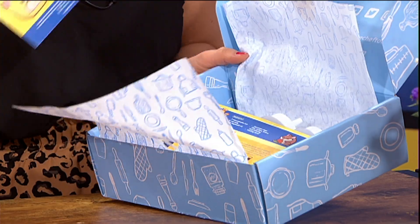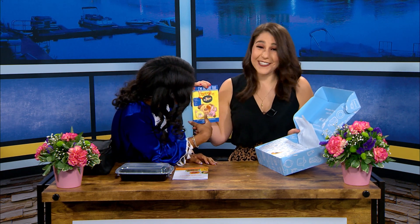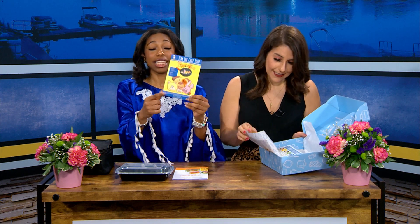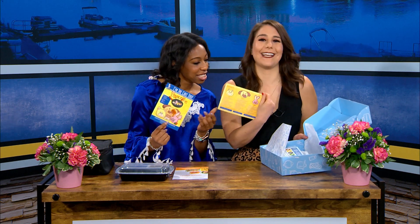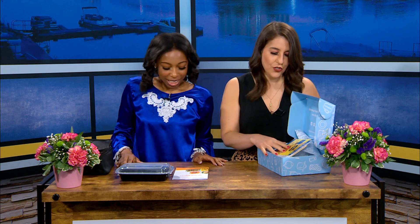It's a pancake kit. The boxes are themed — the pancakes are themed. You can make pancakes that look like bunnies, puppies... I don't know what that is there — that's a hamster. Girl, that is a hamster. I don't like to see a lot of hamsters. The other side says bunny cap puppy, but I think it is a hamster though. Anywho, this is super cool, super cute, and it comes with a little squeeze bottle. Just check out I'm the Chef 2 online.